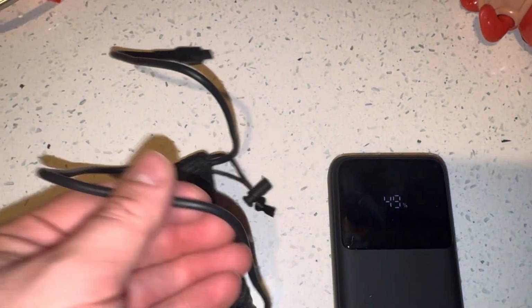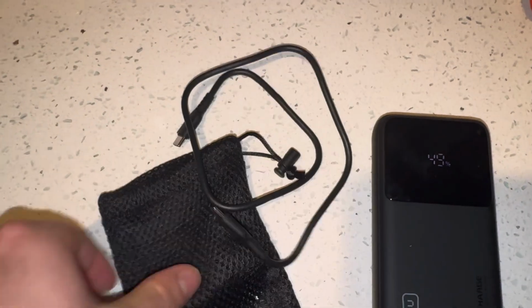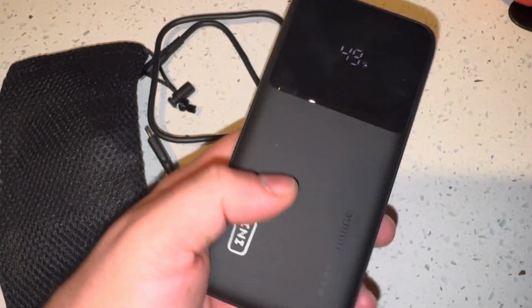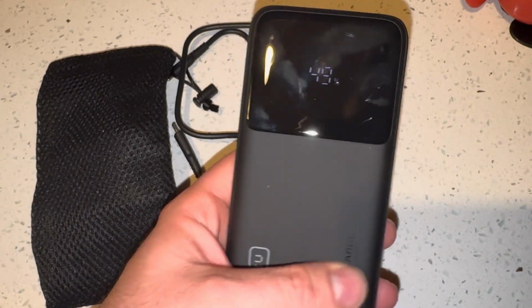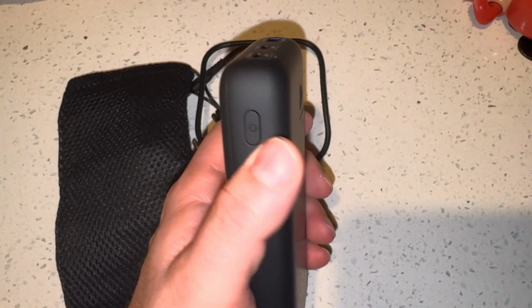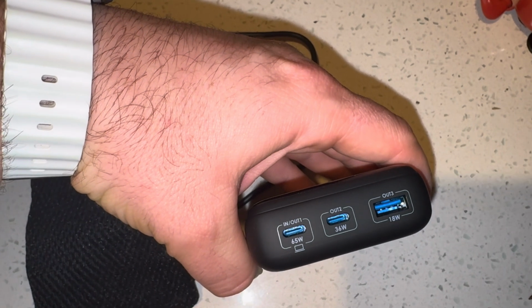So right out of the box it has 49%. It's got the USB-C to USB-C, so that's nice. Nice little carrying case as well. Feels good, a little bit heavier because it's bigger. It's supposed to be able to charge a laptop, so we'll be able to see if it actually does that. It's got the ports on the top there.